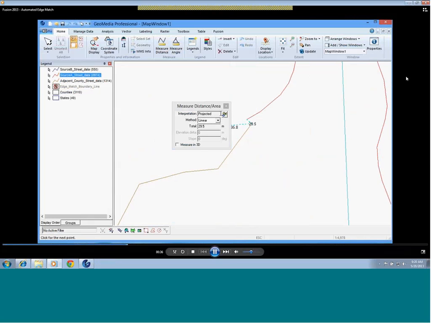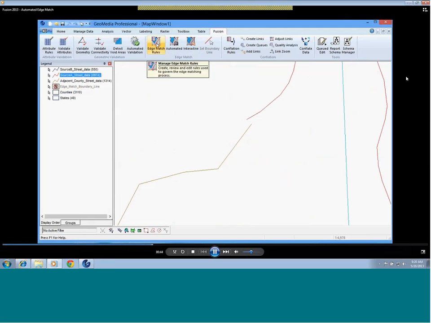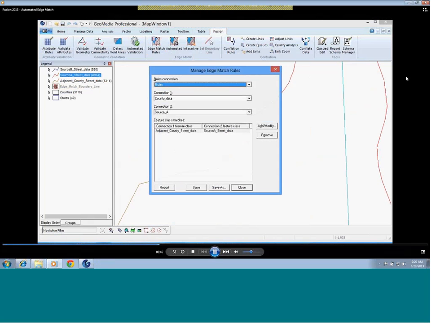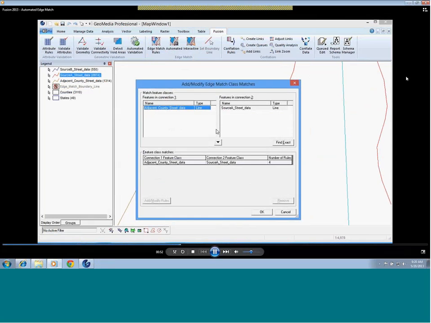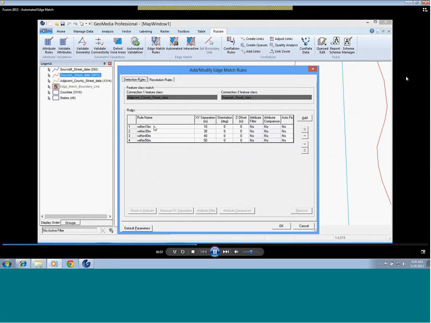And then we can use a measuring tool to make some assessments to determine how much of a gap we're dealing with. Again, this is data specific, so we'd want to do a pretty extensive analysis. I'm not going to spend a lot of time here. We're going to do two, and then we're going to move on. Once we're done, we'll set up the edge match rules. In this case, there are a number that are written for different tolerances. We can also control the weighting factor, as you'll see in a moment, that will help determine how we resolve any gaps, and you'll see how that works in a bit as well.